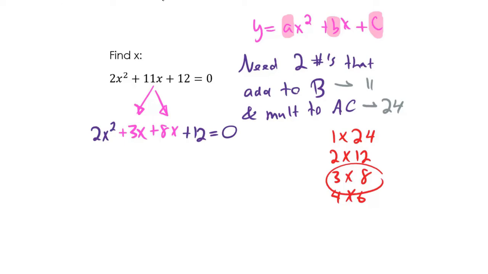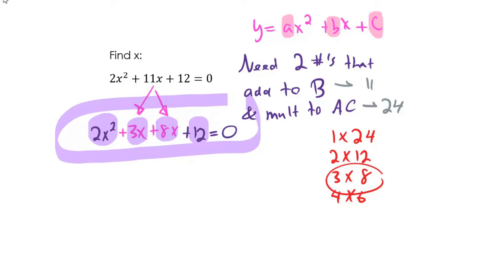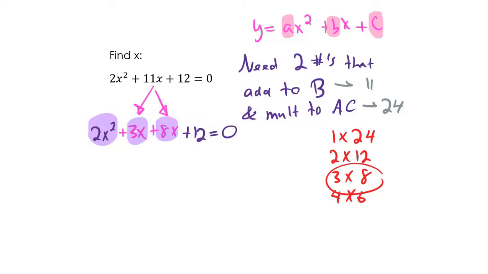Now at this stage, we have four terms. We have 2x squared, 3x, 8x, and 12. And when you have four terms in a polynomial, you need to know that the factor by grouping method is what you should do. So expect an SAT question that starts like this, just gives you four terms and says solve it. And you need to know how to use the method that I'm about to show you next. So let's go ahead and get started.